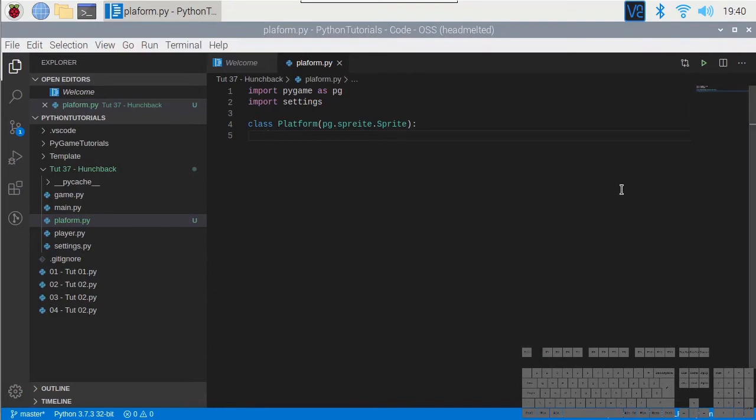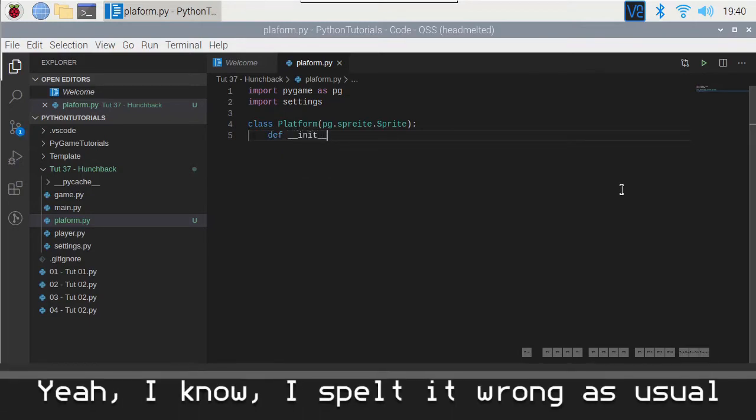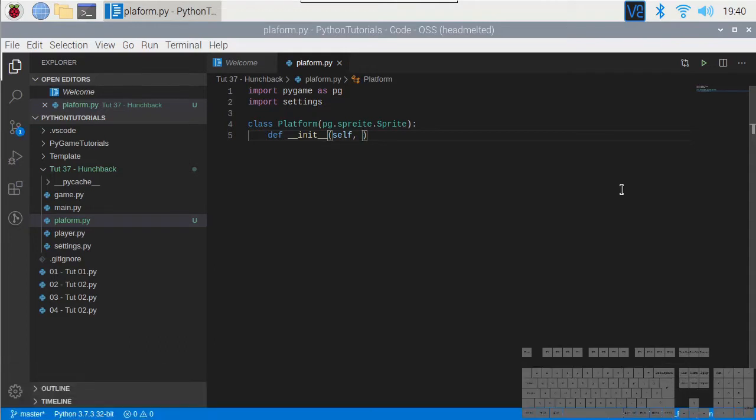So we need to initialize the object. So underscore init underscore, and in this one we need self, which is mandatory. In this one we're going to give it the x coordinate, the y coordinate, what your width is and what your height is.